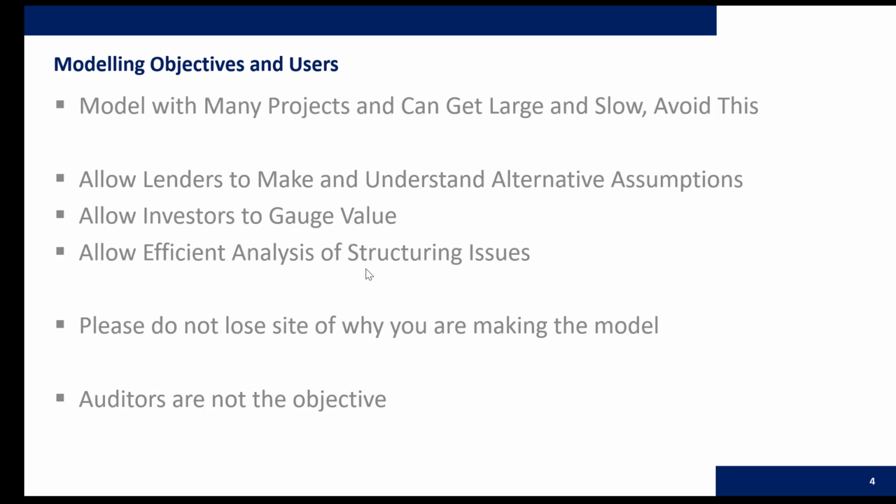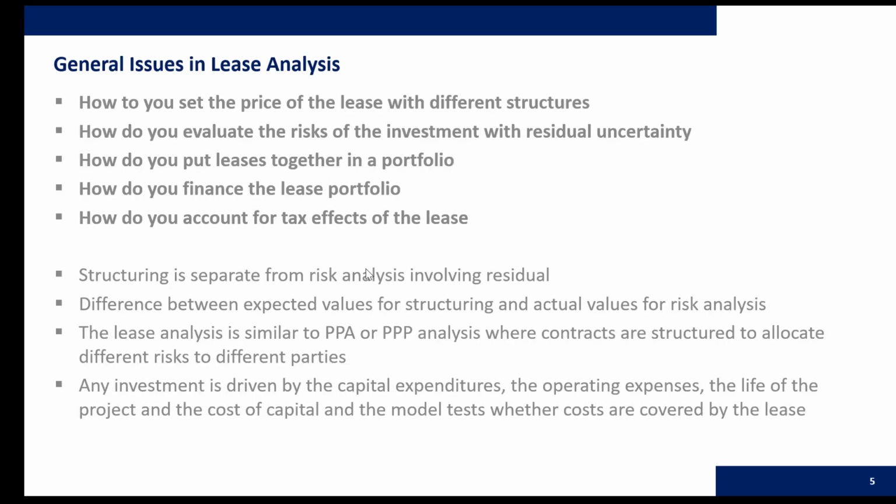And how do we, if we're presenting some kind of model, can we please, oh, I gotta say this, can we please remember why we're making it? We're making it so we can structure some leases, for example. We're making it so investors and lenders can understand some of the risks and understand some of the structuring issues. You're not making the model for an auditor or just to be impressive, okay? Well, hopefully you'll be impressive, whatever.